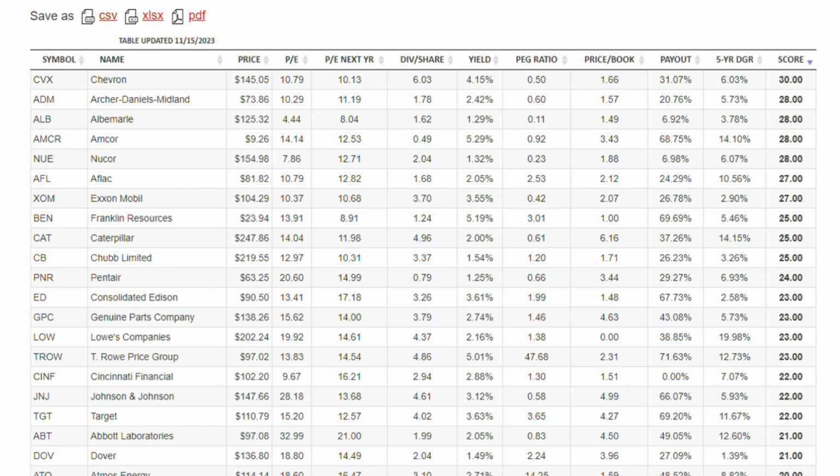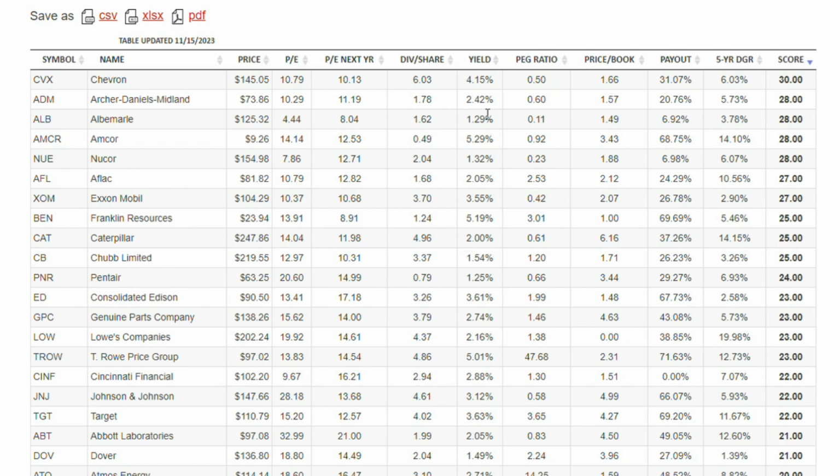All right, let's get into the table. So I mentioned you can download this data right here at the top. Going across here, we have the stock symbol, the stock name, the price that comes from Google Finance. Now we have the PE ratio. This is a trailing 12-month PE ratio. We also have the forward PE ratio, the PE next year. Next is dividend per share. Now we're not using that as a scoring metric, but it's there because people like to see it. So we have the dividend yield, the PEG ratio.